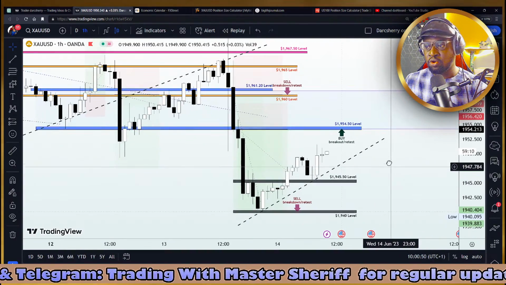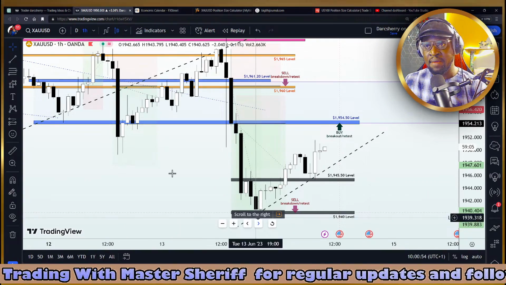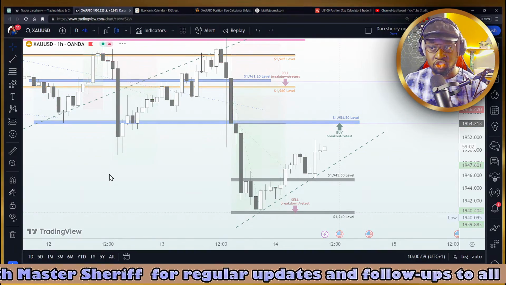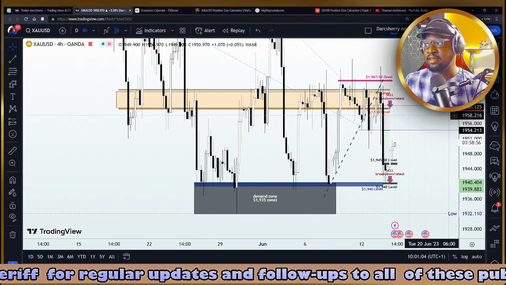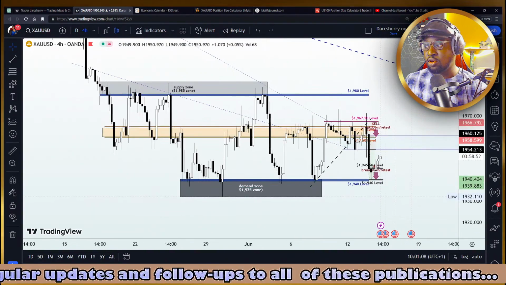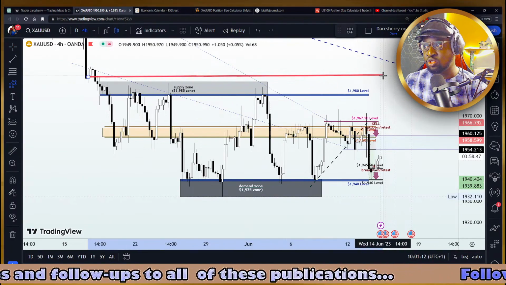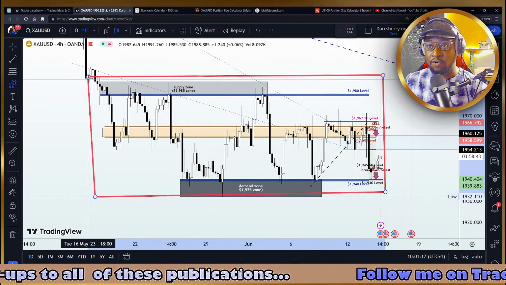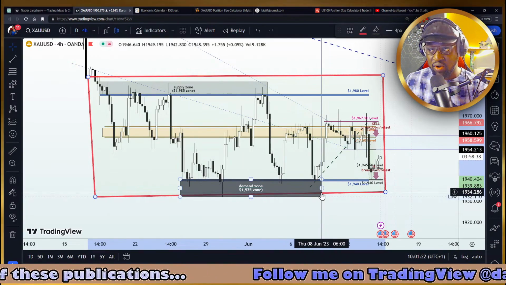So this was what I saw this morning. I saw price action after testing the 1,940. If you remember, at the beginning of the week, we had the 1,940 as a very, very strong demand zone. Let me go into the 4 hours time frame so that we can see things clearly here. So this was the 4 hours time frame at the beginning of the week. Remember, we acknowledged that price action has been ranging in the last couple of weeks between the 1,980 and the 1,940 zone, giving us a level of indecision in the market right now.